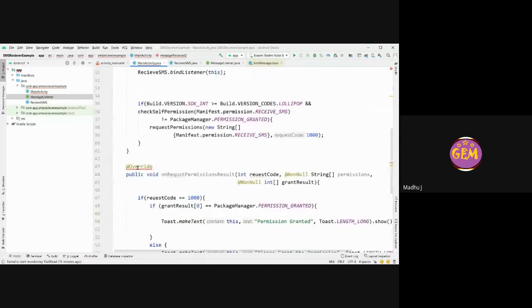What is the error we have? So let me check what it is overriding. Just give me a second.